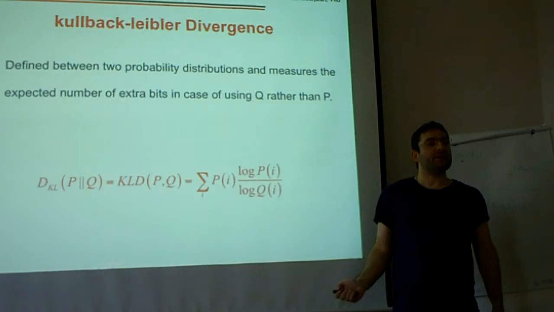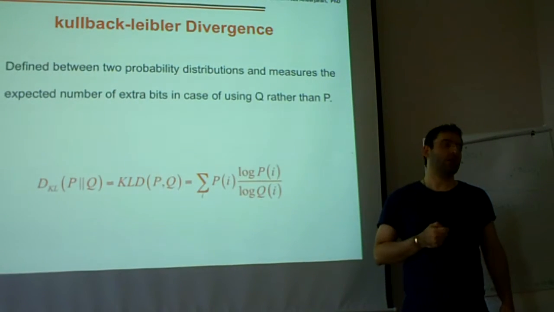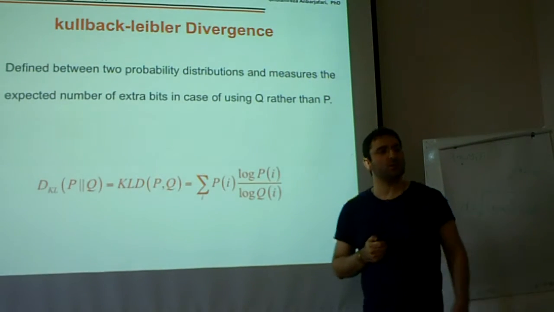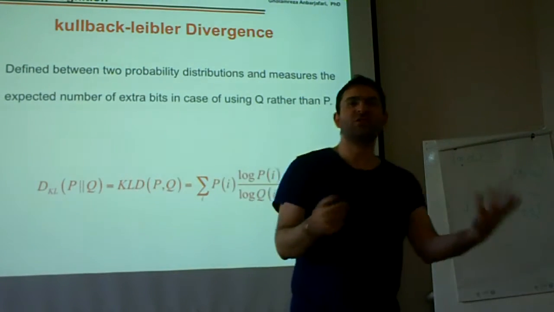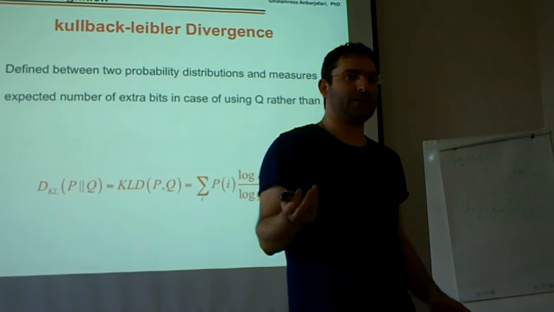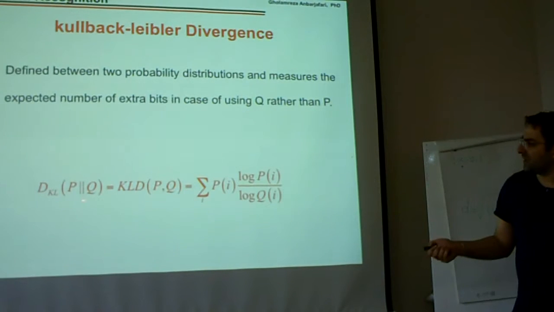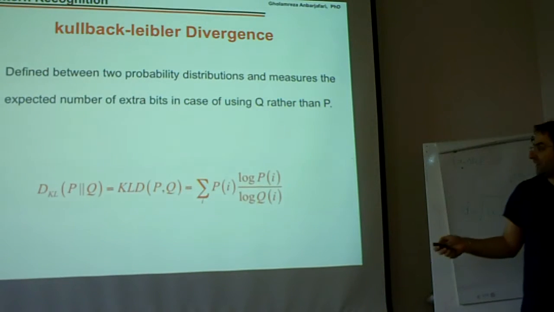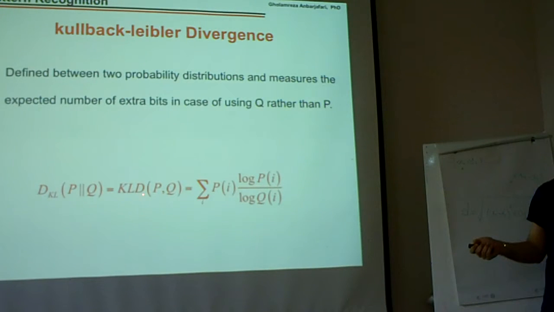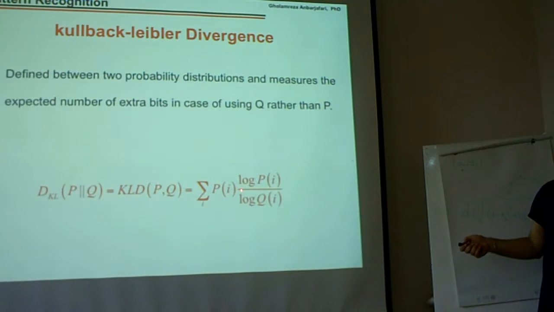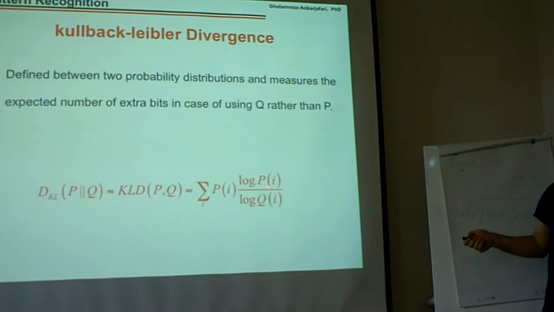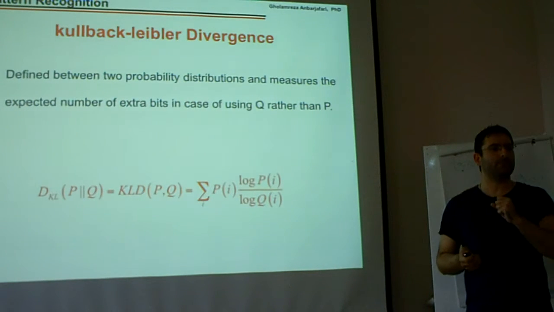Now, it was developed by people working on information theory, and it has been used to find the discrimination, the divergence of the information between one set and the other set. The KLD between P and Q is calculated where P is the probability distribution function and Q is the probability distribution function: P multiplied by log 2 of P divided by log 2 of Q. We know that this one is negative, this one is negative, negative divided by negative is positive, and multiplied by a positive number, the result is positive. So the result is positive, no problem.